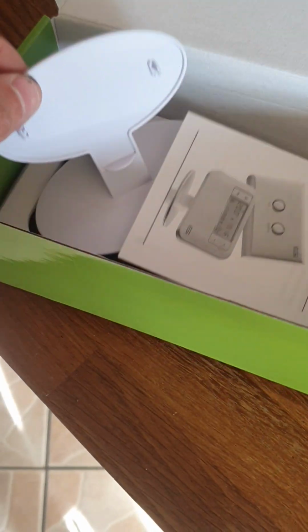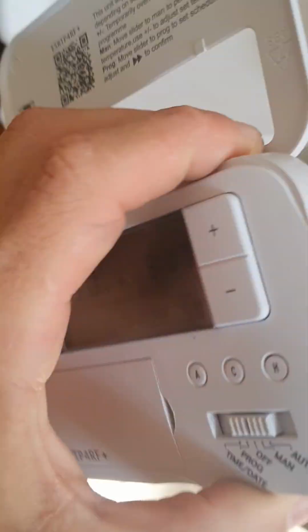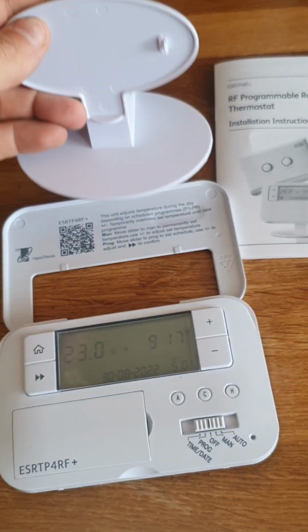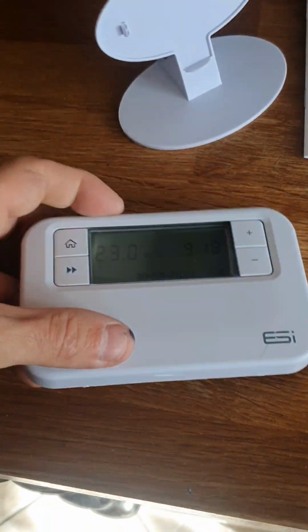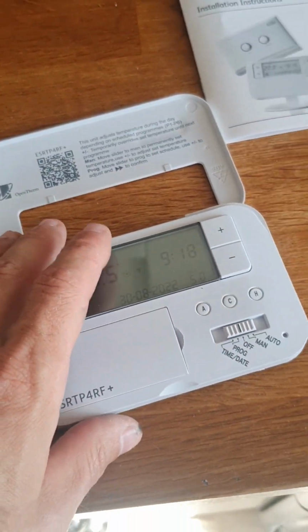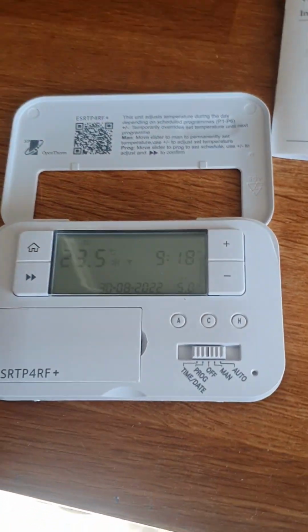Inside the box you have a stand. In this particular instance, we have decided to go with a wall-mounted thermostat, so it is going to sit on there. However, you can take that off the wall and put that back plate on the back of here, and you can attach that to this, and it can sit on a stand in your living room or in your bedroom, wherever you want. Remember, it has air vents on it that sense the temperature of the room, and the temperature of this is what controls your heating. So it's usually a good idea to keep it on the wall. If you put it by a cooker or by a window, then naturally it's going to get hot and it will disrupt the heating in your house.